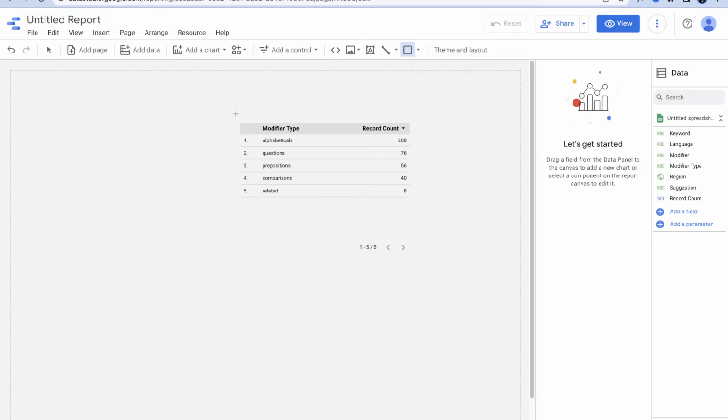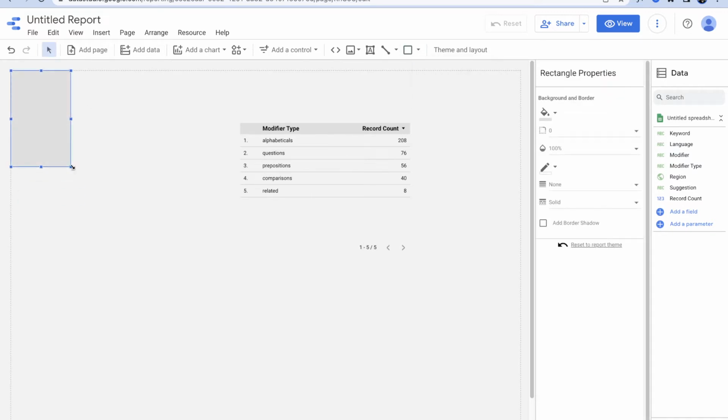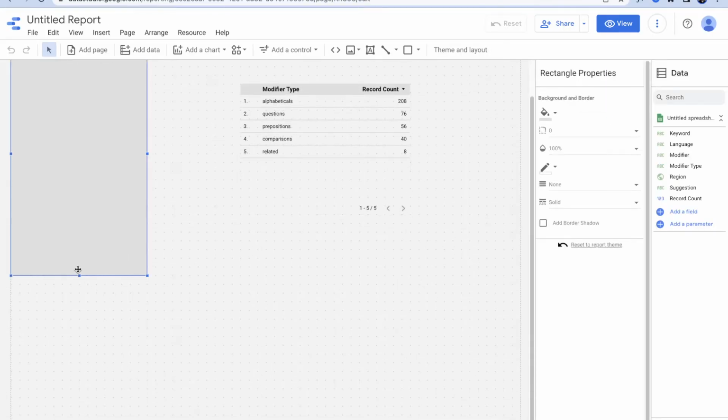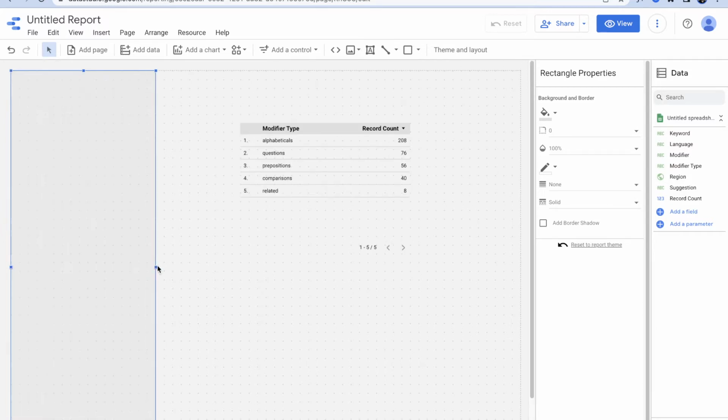The next thing we're going to do is build a rectangle on the side, and we're going to open this up. Also going to refresh the page just because we want to see those dots in the way. So now we're going to have this on the side, probably going to need more than we'd like.